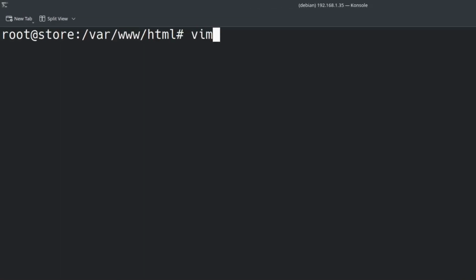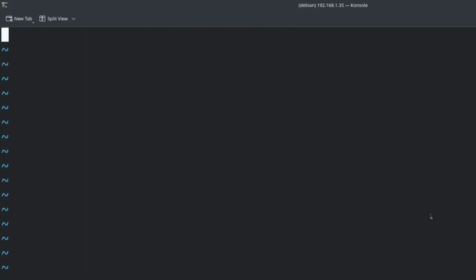Let's go ahead and create a PHP file now. We will type vim space index.php. Hit enter. Now type I to insert text, and now we'll open and close greater than and less than signs. Let's go ahead and type HTML within those greater than and less than symbols. Let's go ahead and close it by adding a /HTML, greater than and less than symbols again. And then let's create the body, same format, open and close greater than or less than symbols, and then /body, open and close greater than symbols.